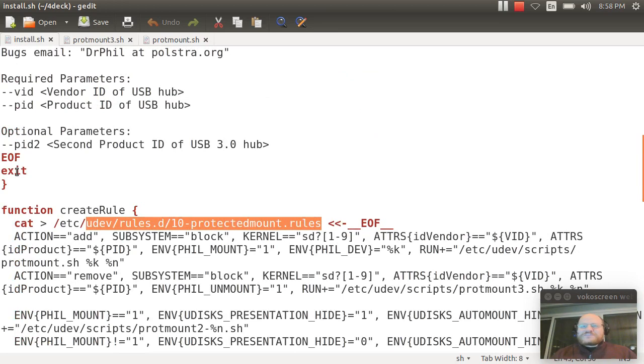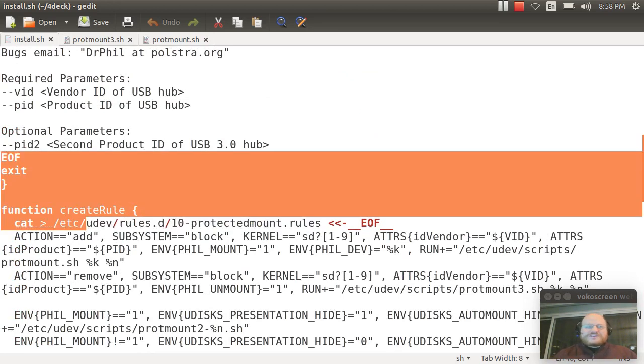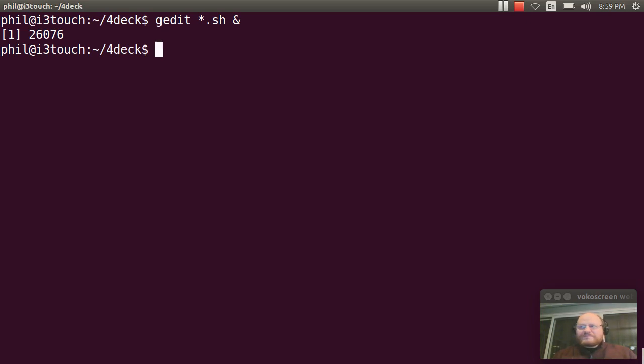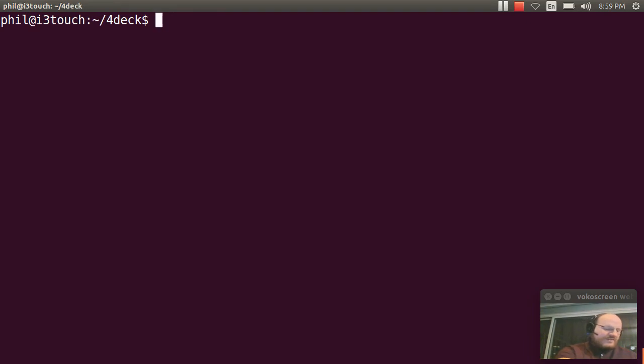So how do you use this? It's very simple. I'll go out here to my terminal. So I've gone to my terminal. I need to run this as root. But before I do that, I'm going to grab my USB 3 hub. I'm going to go ahead and plug it in so I can get the appropriate vendor ID and product ID.